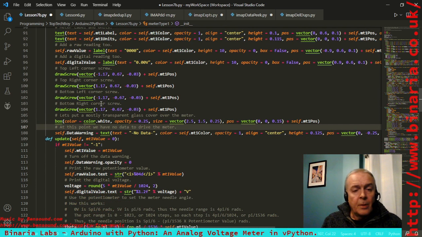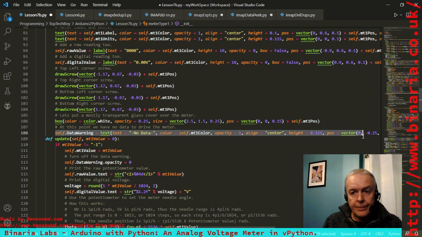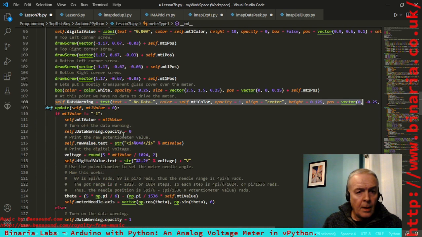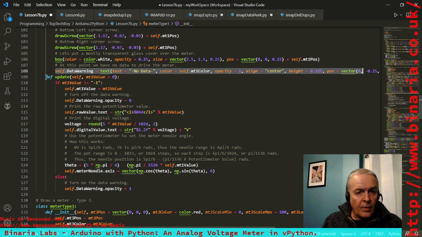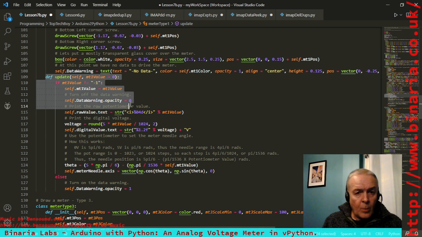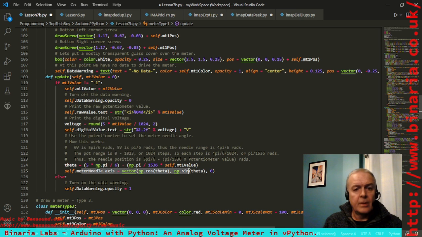At this point in time, when I initially draw it, or instantiate this class, I don't have any data for it, so I put up a warning, no data. We shall see that later as well. Another function in this class is I want to obviously update it. So it's the same code as last week, just in a different position, where I get the value in, and then I work out where to point the needle as a result of having said value.